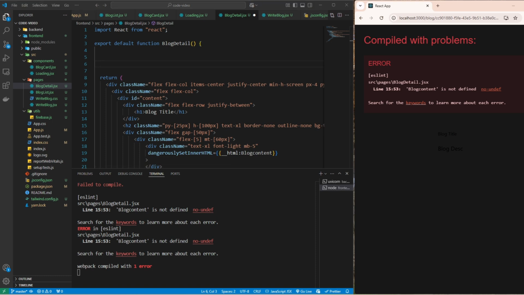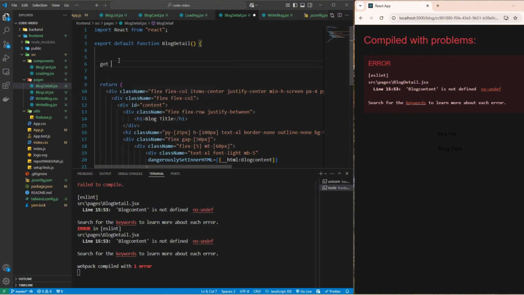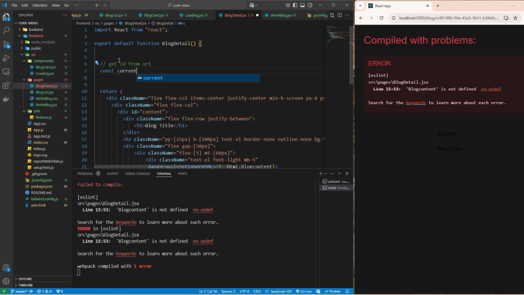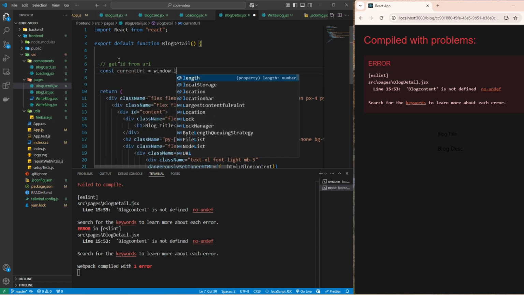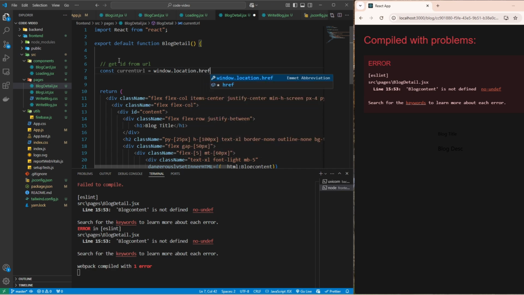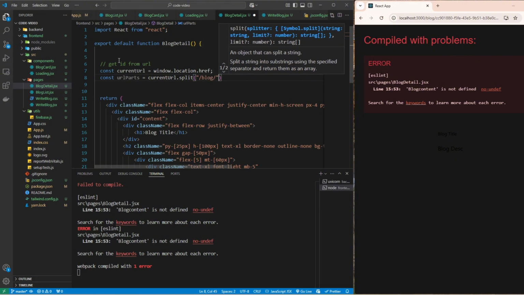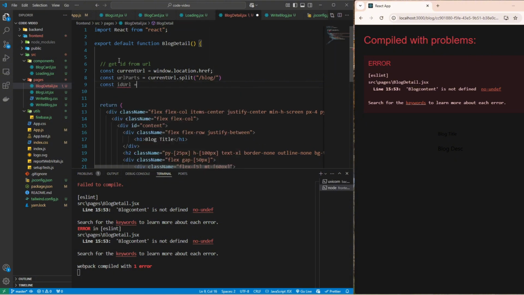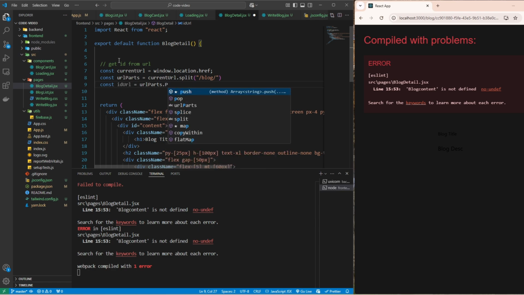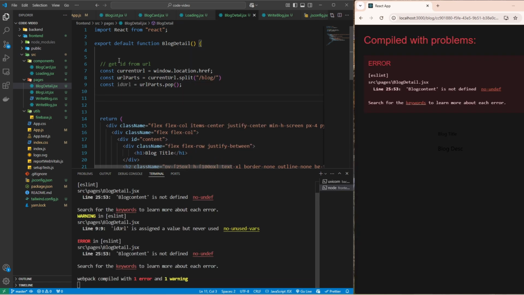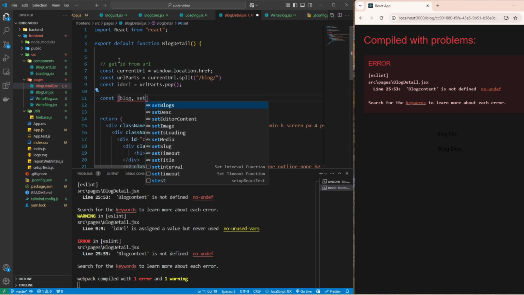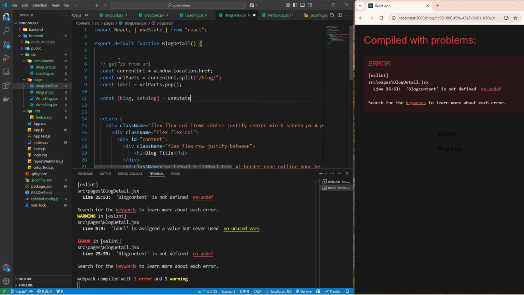Now it's time to get the blog ID from the URL. After that, we create a state blog variable.